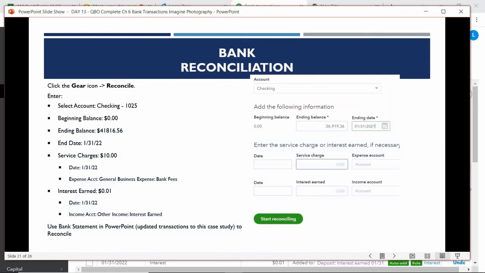Because if we're writing all of these checks on our books, the bank may not record that because they're still pending to be processed, or maybe you deposited it at the end of the month, so that means it won't clear until the next month, okay? That's the thing about bank statements, is that usually they give you a time frame of when the activity in your bank account was. Usually bank statements keep a track record of you for a whole month. So usually they do from January 1st to January 31st, right? That's your transactions that you did for that month. What has cleared and what has not cleared, and so on and so forth.